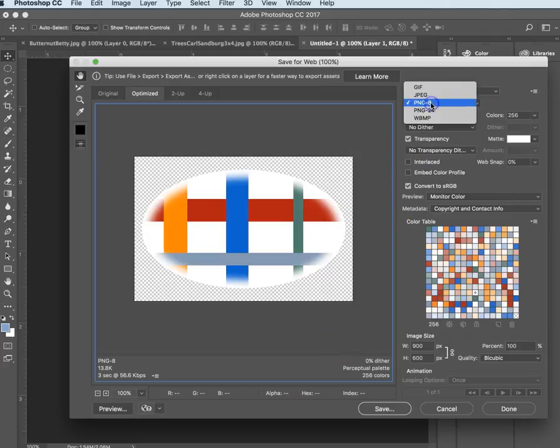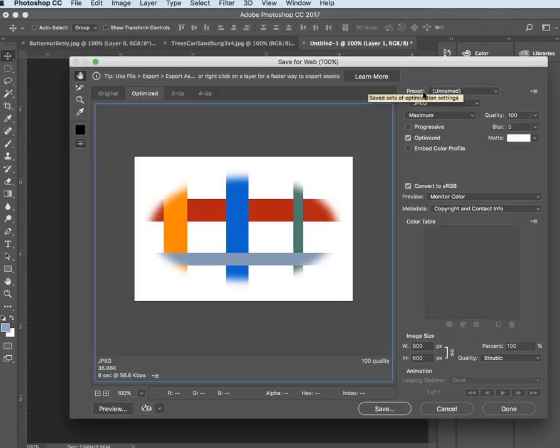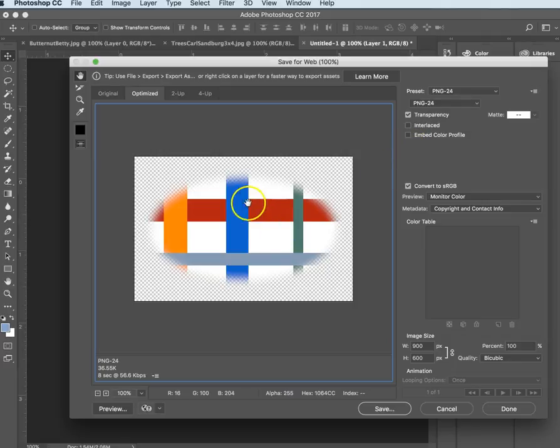In that case, let's see JPEG. That doesn't work because I get this white square around everything. I want to see the transparency. So JPEG is not a good choice. And we saw PNG-8 and GIF do not work. So let's check PNG-24. That fades perfectly out into transparency. This would be the file format you would need to save this image out to maintain the integrity of the image and the beautiful fade from opaque to transparency.